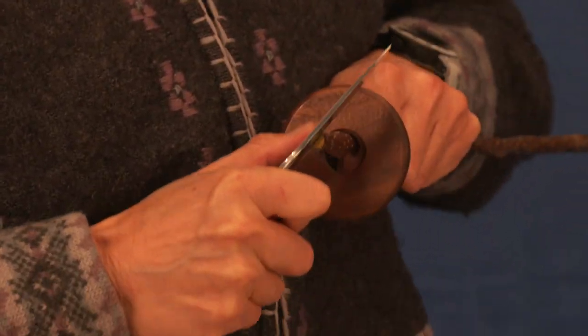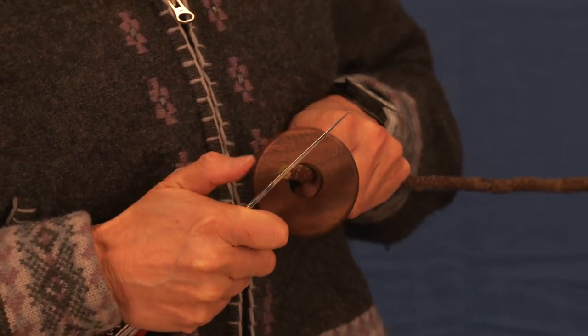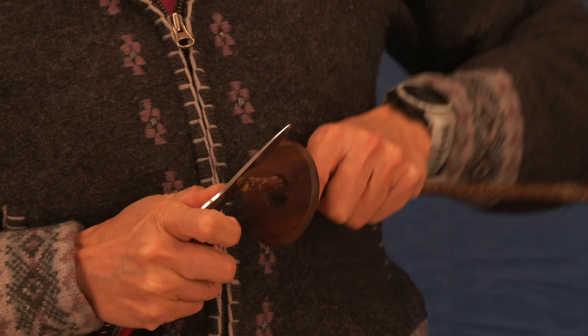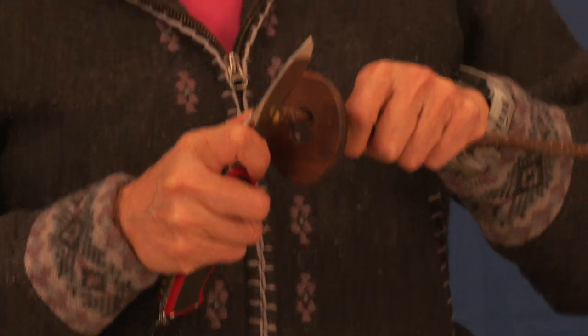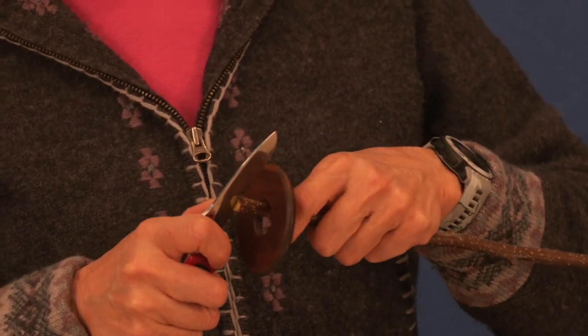And I could either rock the knife, again getting my finger out of the way, or I could rock the stock. Doesn't matter. And I keep the finger guard fairly close to the blade so the blade can never take off and travel very far.